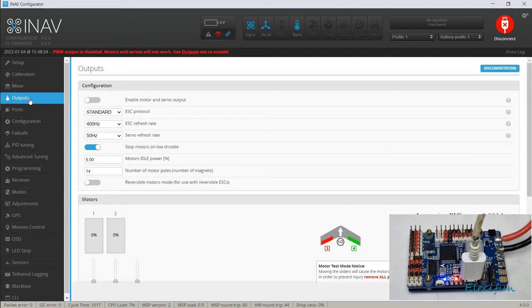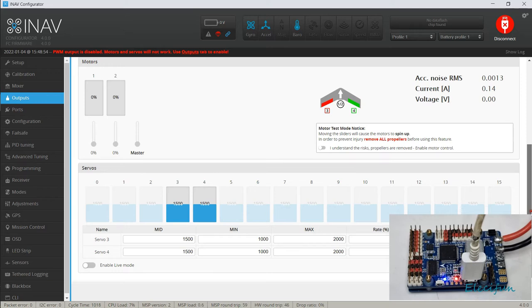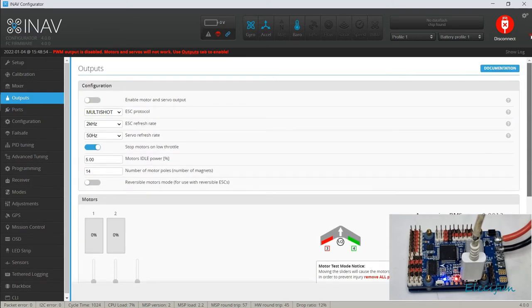We're going to check on our outputs here. Okay, so our ESC is using the multi-shot protocol on this. And we can enable the motors and the servos. Not that we've got anything connected at the moment. We're not going to see anything. So here's a 0, 1. This would be 1, sorry, and then 2, 3, 4, and 5. But because it goes from 0, it can be a bit confusing sometimes when you're doing that.